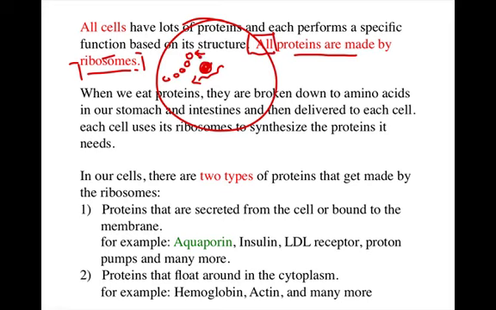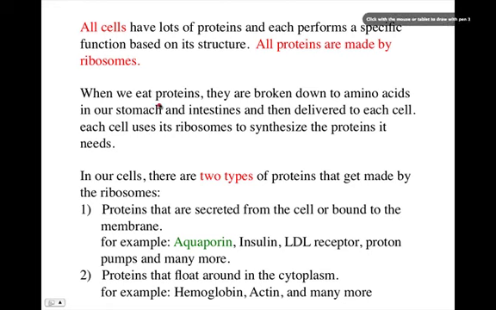And how do they know? How do the ribosomes know which amino acid to add? Because they're going to be using an mRNA template. And so the mRNA template has the code. The mRNA template is copied from the DNA. And the DNA will have a gene for aquaporin with this coding information available on it. It gets copied into RNA, and then ribosomes use that RNA template to tell which of the 20 amino acids to add in sequence to make a human aquaporin. So, as we've said in videos a couple of times, when you eat proteins, they're broken down into amino acids and then delivered to each cell. Each cell has to use its ribosomes to synthesize the proteins it needs.